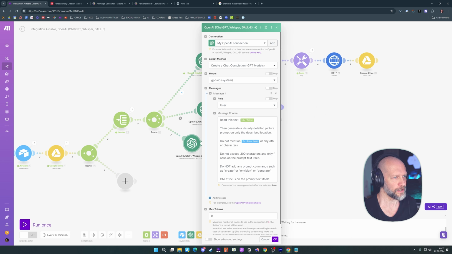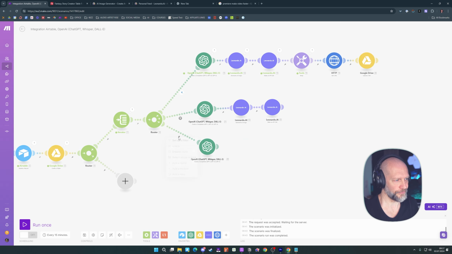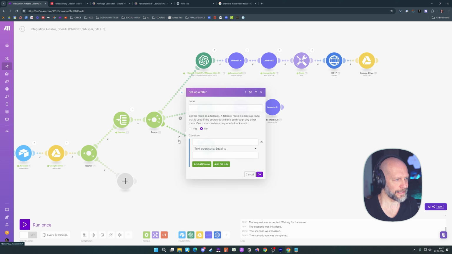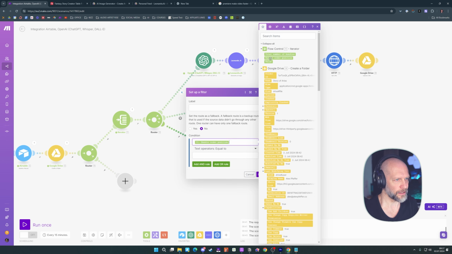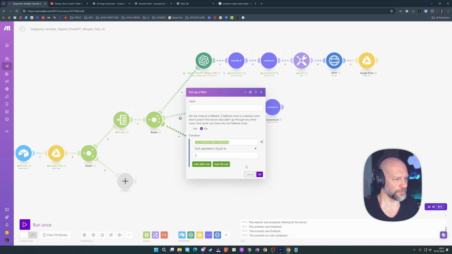I have to admit, for the next 1 or 2 modules, it's almost the same text, but I just want you to get used to it, because we have to manually take care of all of these chapters because they contain different commands and prompts, and I don't want to confuse you. Now you hit OK, and then we hop over to the filter. Please don't forget this. Setup filter. Then we say bundle order position equals 3.